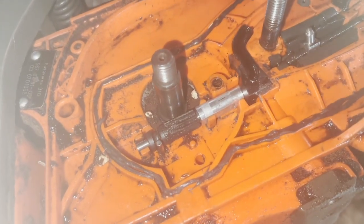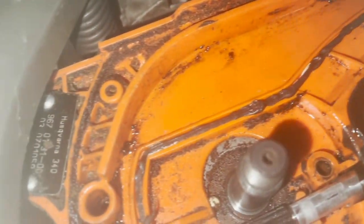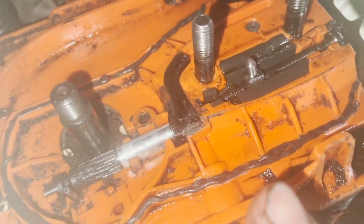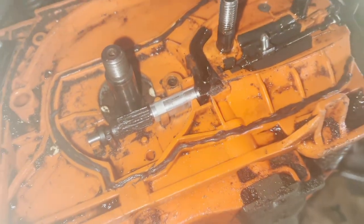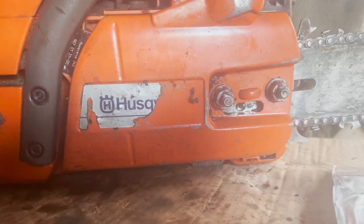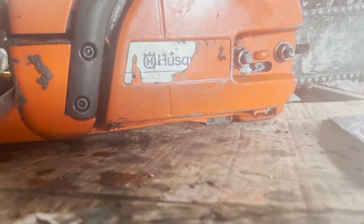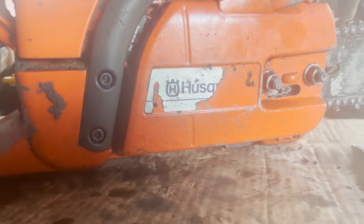Still got a bit of an oil leak. Just realized there should be a gasket running along — certainly up to there, not too sure about this bit. The oil is just leaking everywhere, so hopefully this is right. I've got it back together, I'm just going to leave it for a few minutes. Let's see if anything leaks while it's just sitting here — I'm sick of playing with this now.